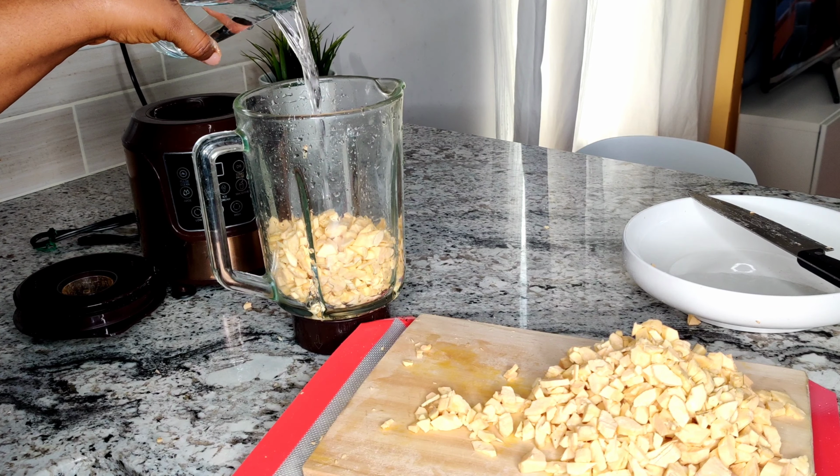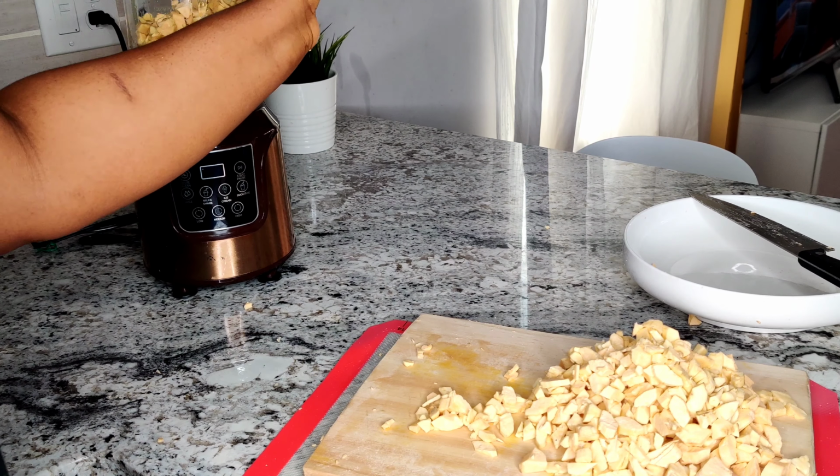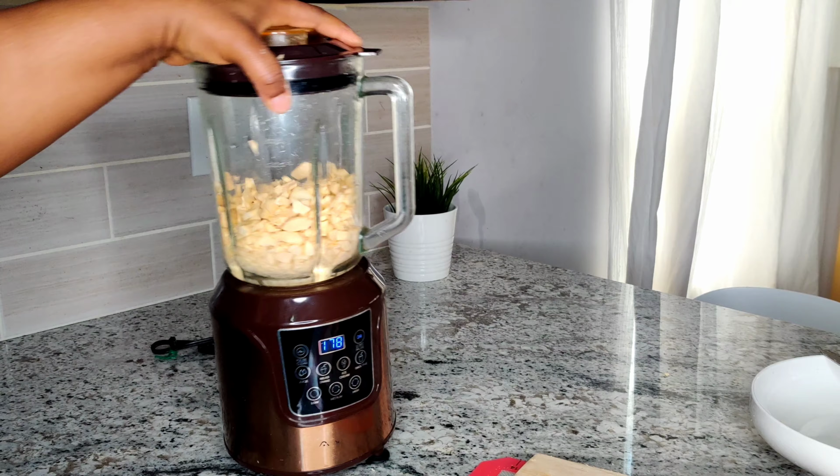So I'm going to do that and then add a little amount of water, just enough to turn the blade. Then I'll start blending. At first you think it's stuck, but it's not. Just shake the blender a little bit and then the ones on top can make their way down.